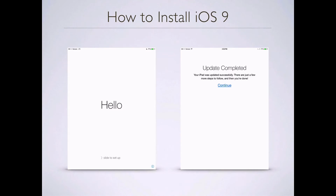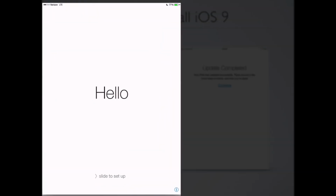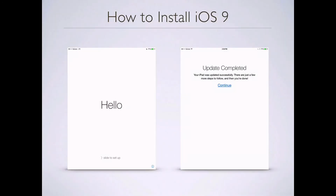Now, once the install has completed and your iDevice has restarted, it'll come up to a screen that will welcome you and say hello. And that's on the left-hand side. You'll see that screenshot there. Now, the screenshot on the right is presented to you by the iOS.